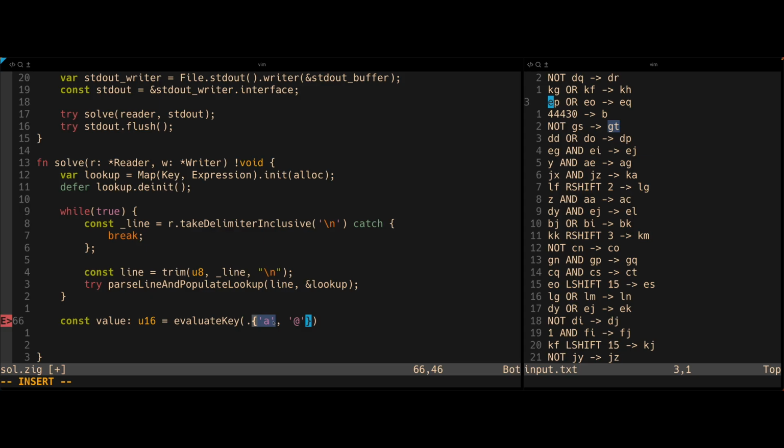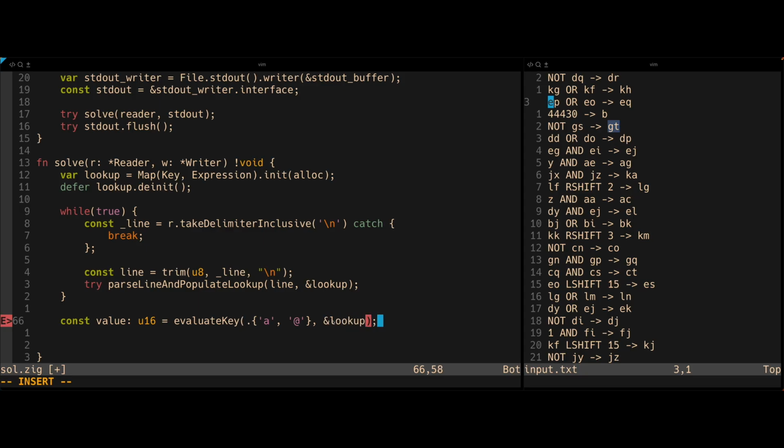And in the case of a single character key, I want a padding byte that is consistent. For this one, we'll just use @. The reason this has to be consistent is because we're going to be hashing it, and I want the hash value to be predictable, right? So this will be the second byte, the placeholder byte in case we have a single character key. And we're also going to send in the lookup, okay?